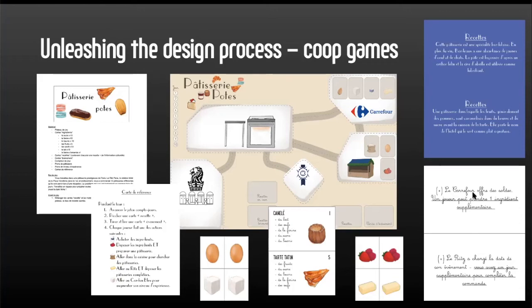What is interesting with this one is that every time you take a recipe card, at the back of it, it explains what the pastry is without naming it. And if you get to name it as a team or as a player, you get bonus points, right? So there is a little cultural vignette at the back of every card. And then here you have event cards of things that are going your way and things that are not going your way, like people are on strike, or the Carrefour is closed, or all their eggs are bad, or whatever.